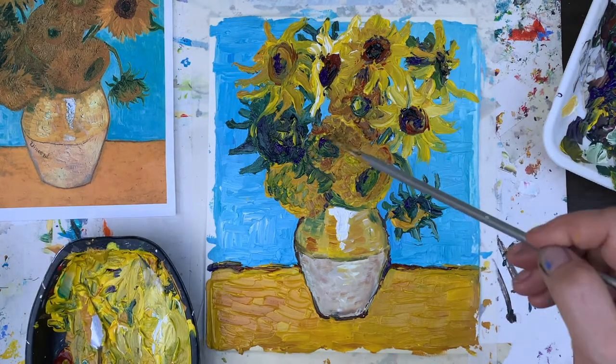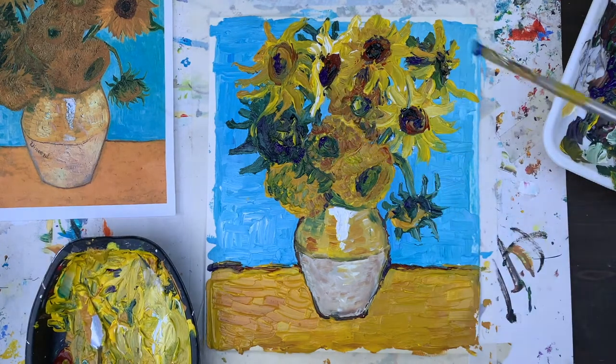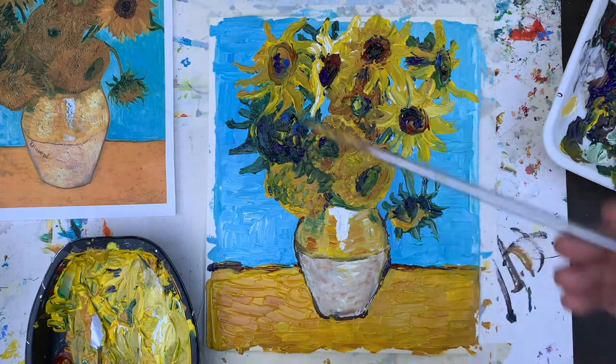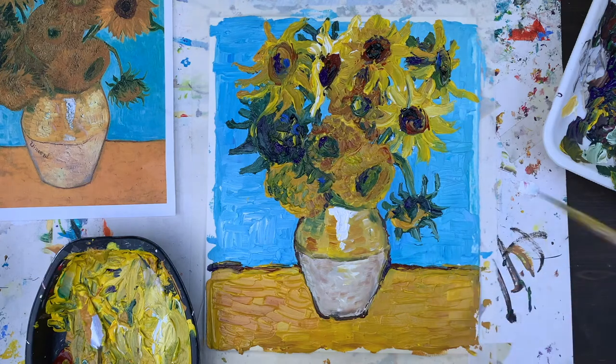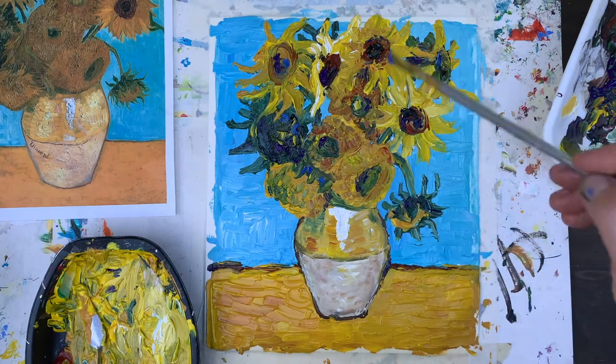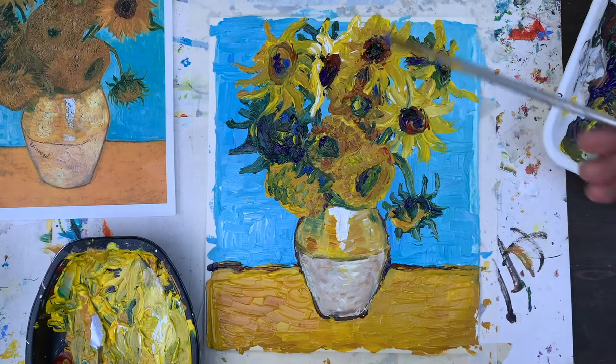We are just putting the last touches. I'm quite pleased with it, this painting. Notice I bring some of the blue because I think it nicely fits into this painting, and that's my own choice, but I think it adds to it. So if you feel that certain colors will work for you, go for them.